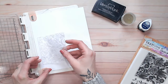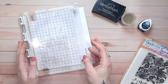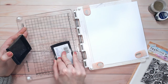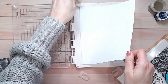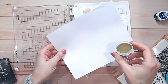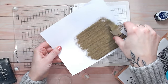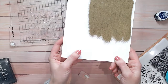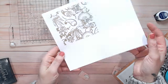So let's start down in this bottom corner. There we go. Place that onto my paper, pick this up, and I'm going to cover my entire stamp with my clear embossing ink, making sure I capture all the detail. Now, I would definitely suggest that you do one panel at a time rather than trying to do them all together, certainly for this layer, because you're going to find it really hard to line it up until you've added the gold embossing powder. So sprinkling this all over the paper and then putting the excess back into the pot, and we should be left with an absolutely stunning background here of gold.